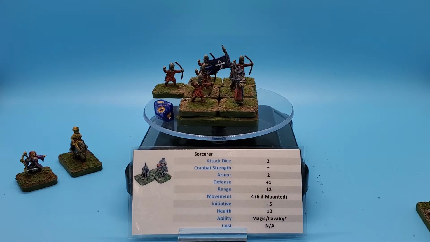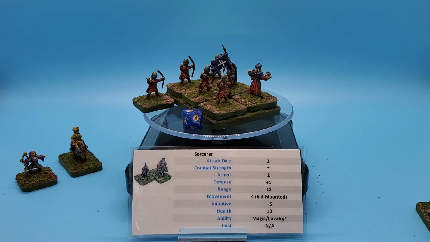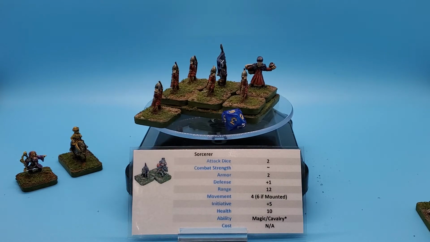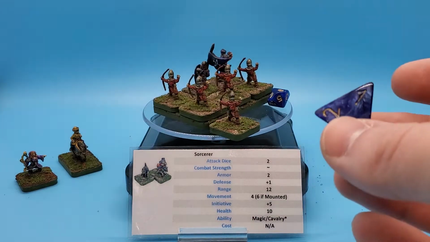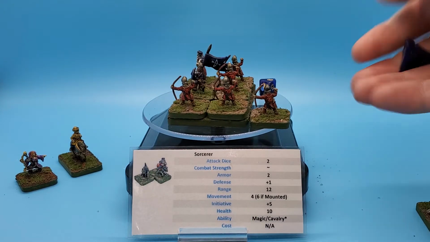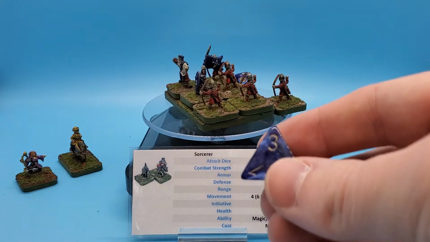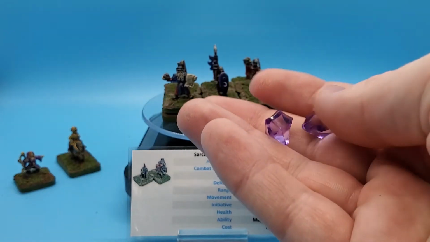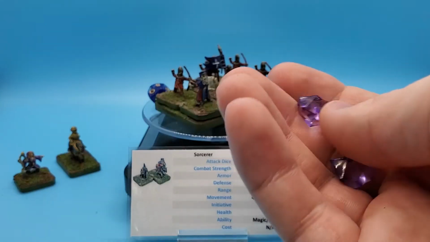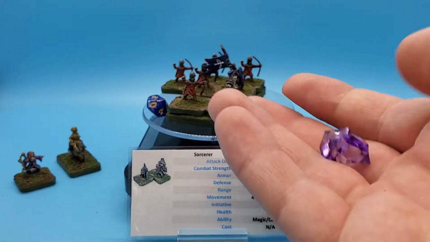Then it is time for the spellcasting portion of the magic phase, during which you roll for mana. Typically, it's 1d4. You roll that, you collect that many mana crystals, which will look like this, and you can save them from turn to turn or spend them or whatever you want to do.